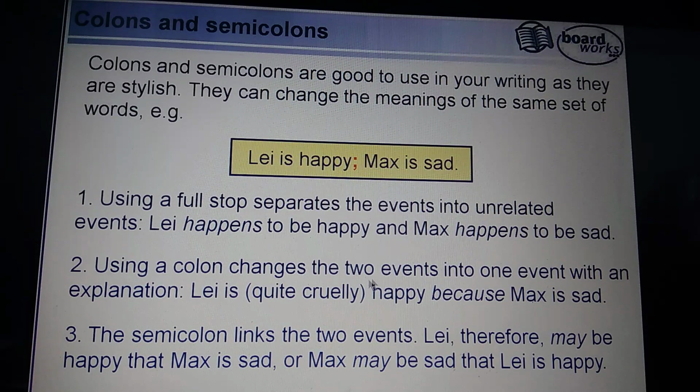Using a colon changes the two events into one event with an explanation. Say, Lay is happy because Max is sad. So you can say the colon can be used here to make the two sentences related. Lay's happiness is due to the sadness of Max. So it may mean that. The semicolon links the two events. Lay therefore may be happy that Max is sad. So there is some kind of connection if used with a colon.